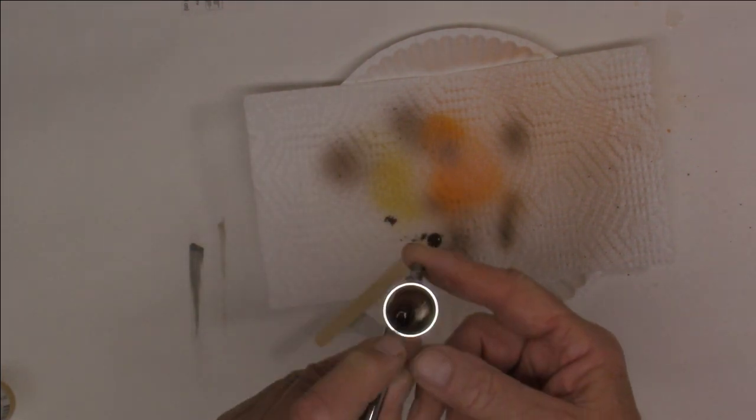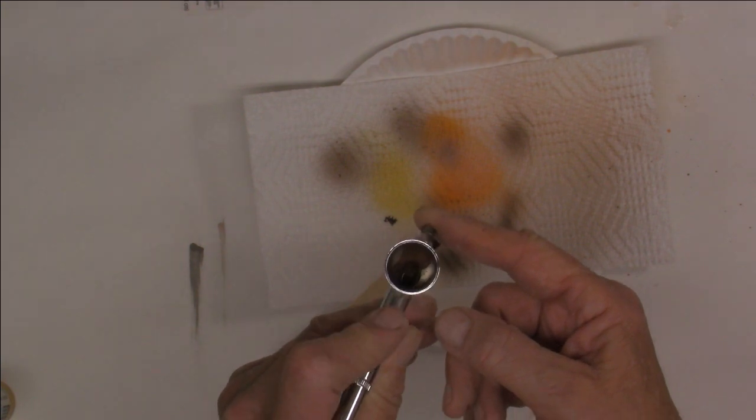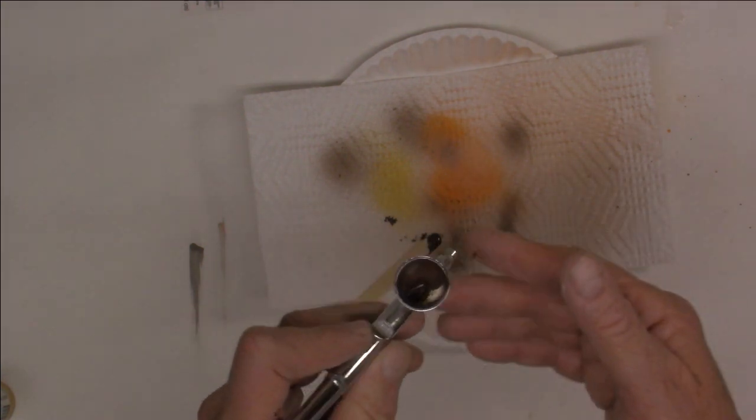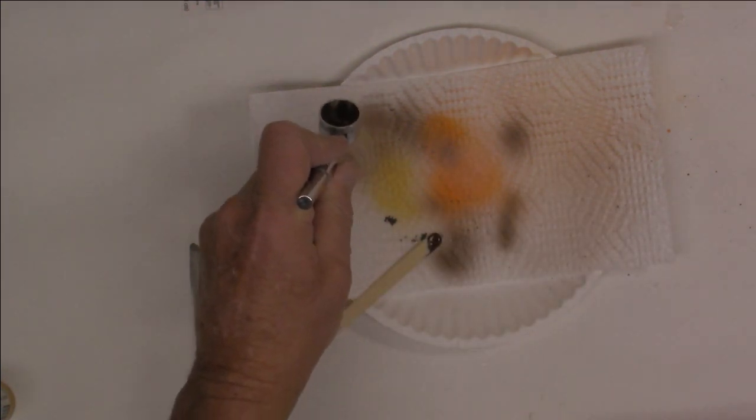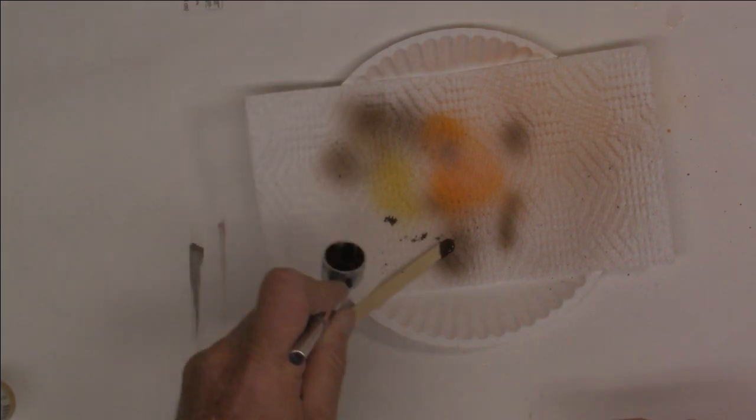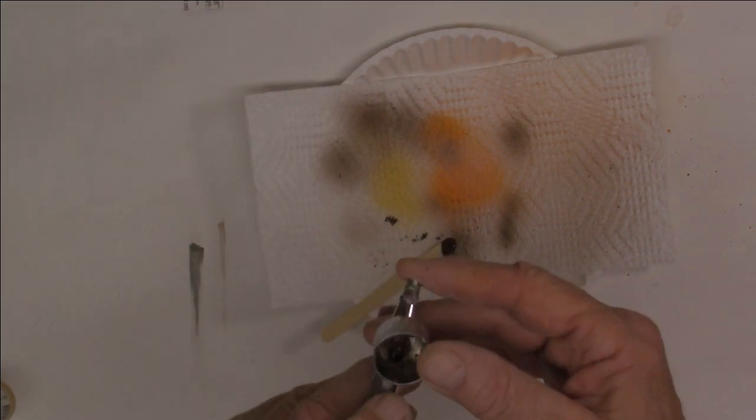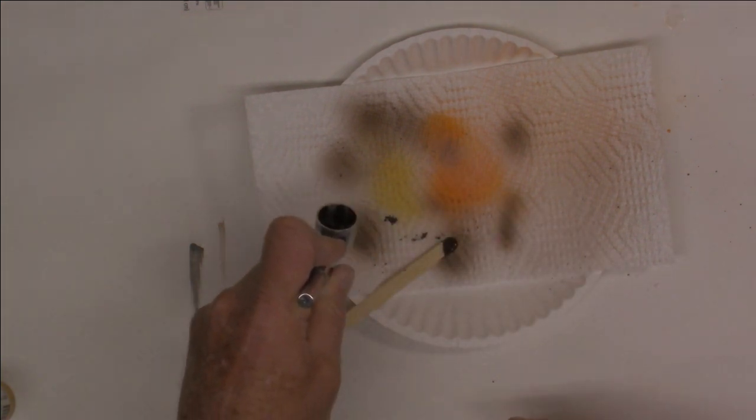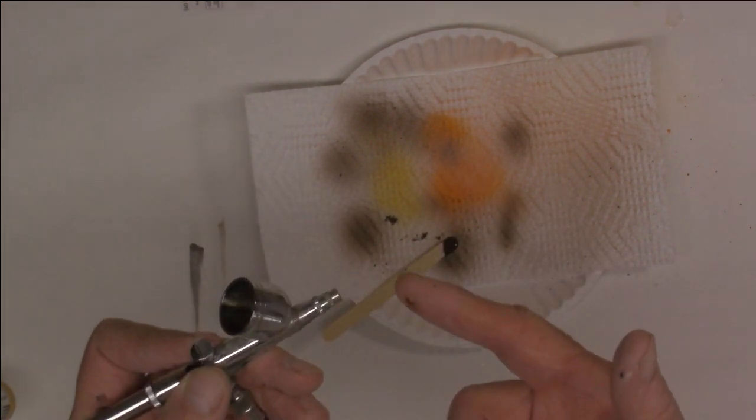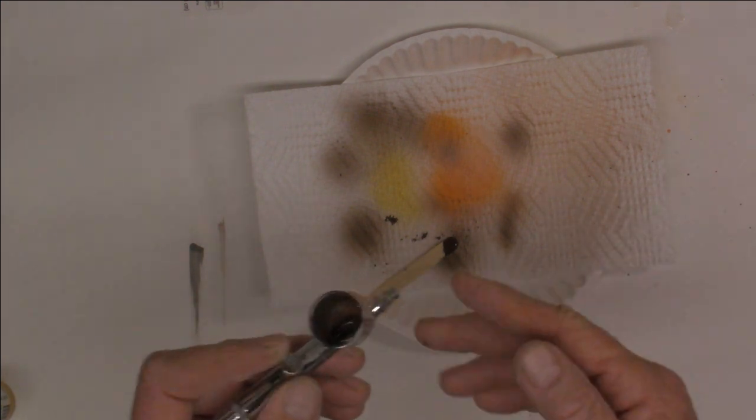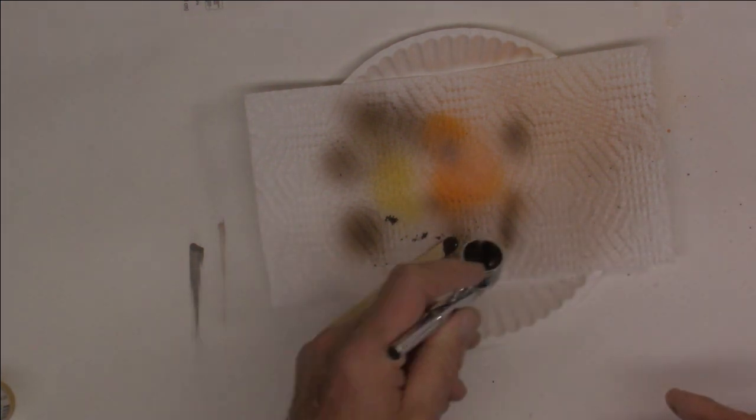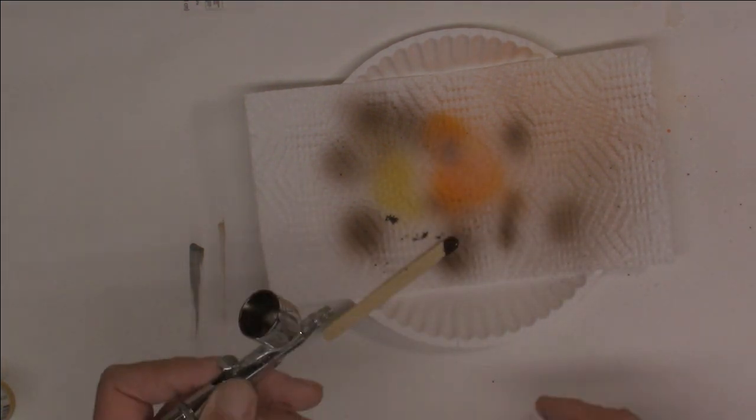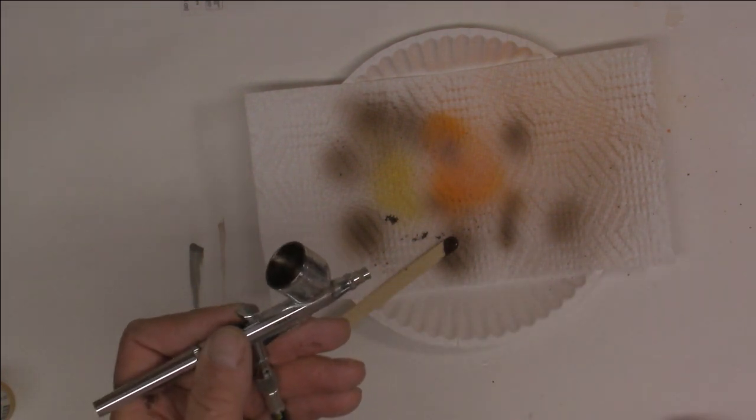All I did in this situation is I put my finger over the end and hit it, back flush, pushing it backwards. Because of that you can see now I can get some paint out. And if it starts doing it again, hit it again. There you go. So just hold your finger over the end, hit it backwards, and sometimes that'll help you. If it doesn't work then you're just gonna take it all the way apart.